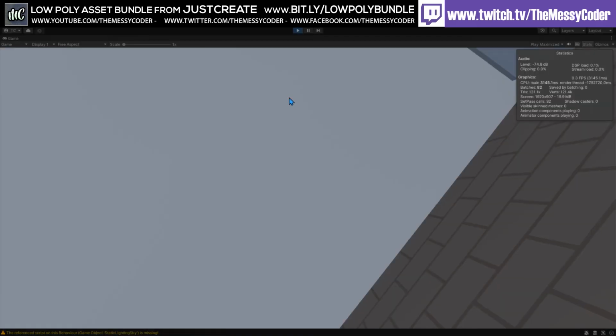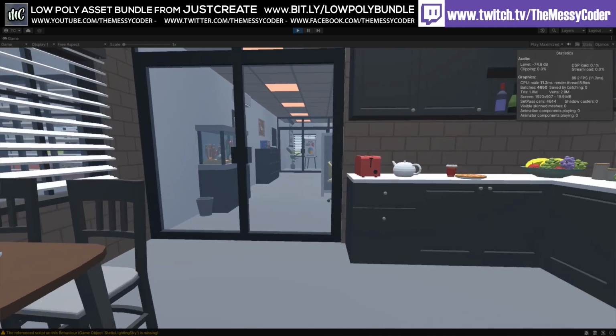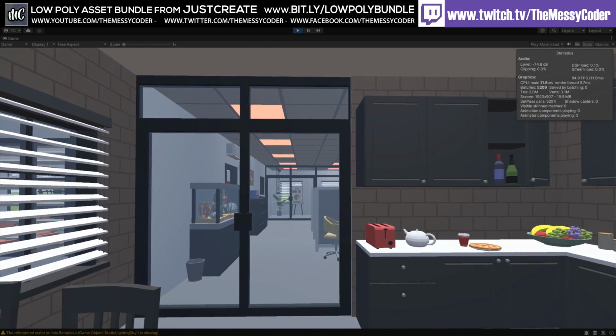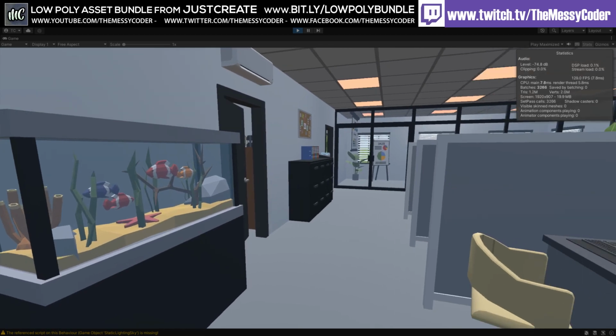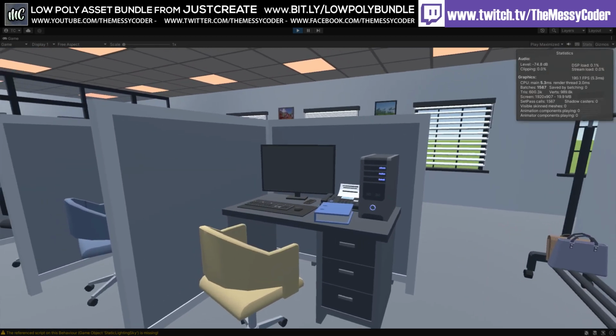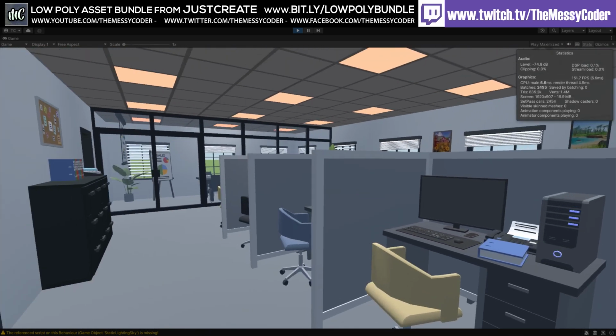These are the last interiors of the interior packs that you're getting in this, and it does make you feel like any office that you might have worked in the past. It's a great job. I really do like it. See what I mean about the aquarium? Are they dead? Is the water gel? Are they glued in place? It just doesn't work. And you've got all these lovely computers. Is that a fax machine? It's a fax machine.